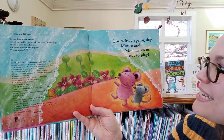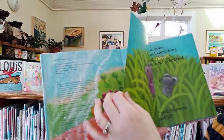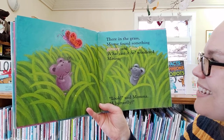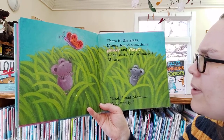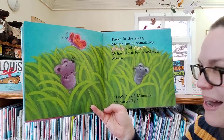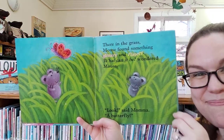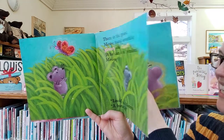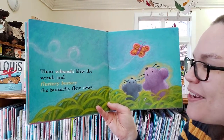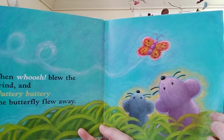One windy spring day, Mouse and Mama went out to play. There in the grass, Mouse found something glittery and flittery. What could it be? Wondered Mouse. Look, said Mama. It's a, what is this? It's a butterfly. Then whoosh blew the wind, and the fluttery, buttery butterfly flew away. There it goes.